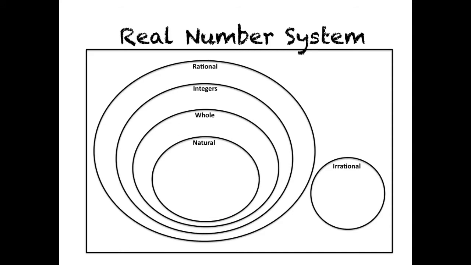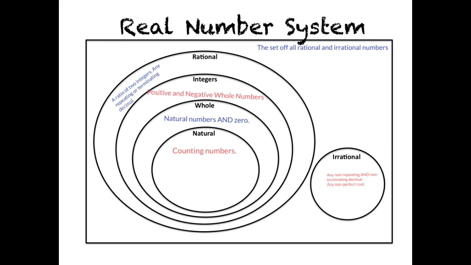Put the definitions inside each of their bubbles that they belong over here. This whole box represents the real number system, and then we'll go through and get some numbers and place them in there also. So pause the video and take a minute to write down those definitions and put them in the appropriate bubble, please. So hopefully your Venn diagram looks a little something like this with the definitions where they belong.